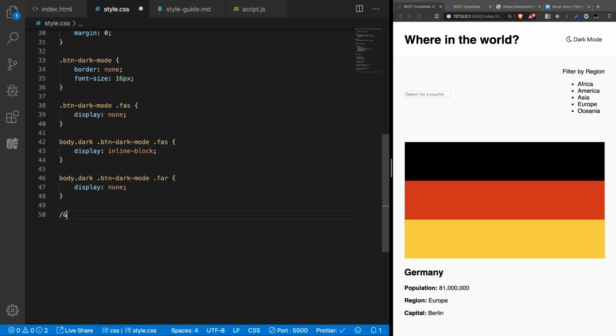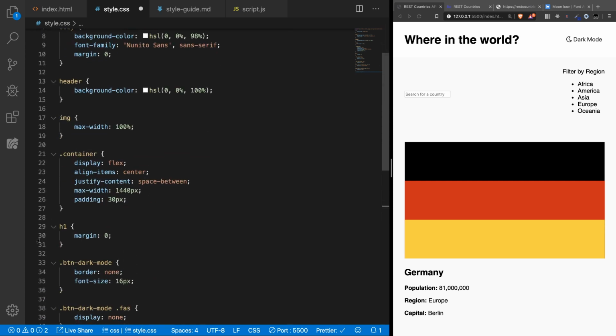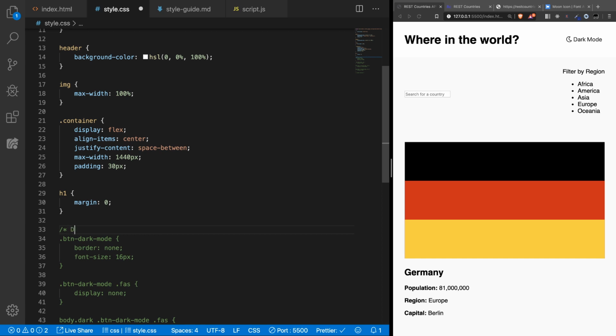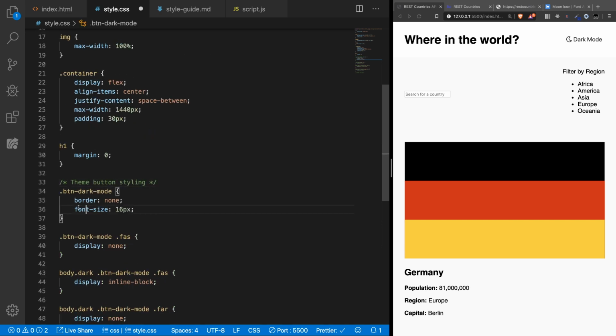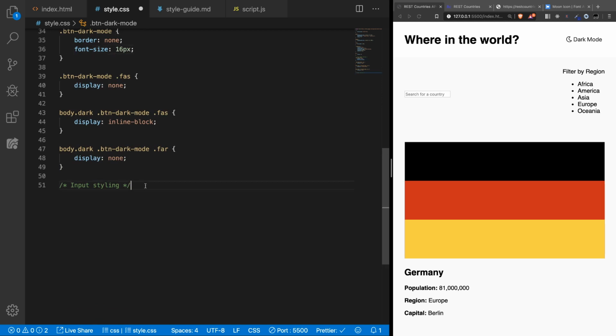So let's write here input styling, and up here we're going to have the theme button styling. Yeah, now that I realize button dark mode is not the right name, so we're going to change that.